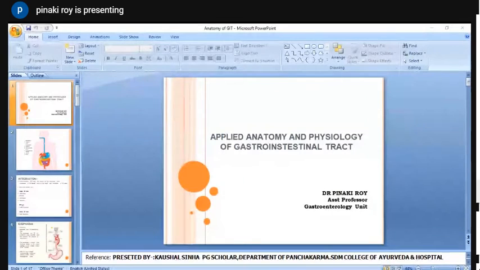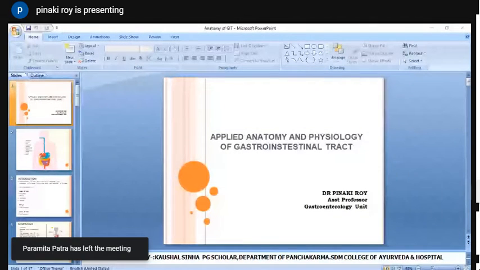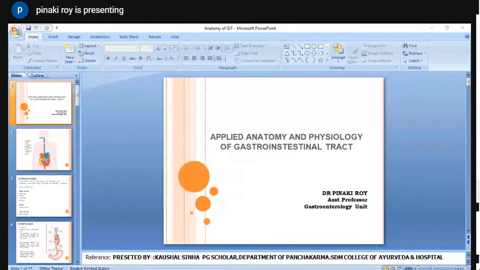Okay, so the important thing is the length of the esophagus and where it starts from and where it ends. What is the level of the vertebra and through which part of the diaphragm it passes. If you try to recapitulate, the diaphragm has three openings. One for the inferior vena cava, one for the esophagus and one for the aorta. That is T8, T10 and T12.